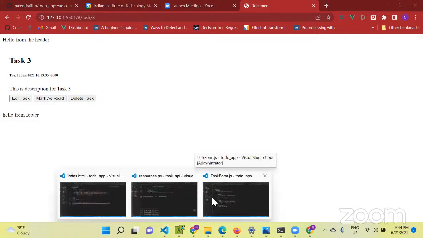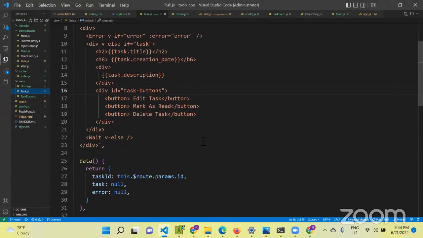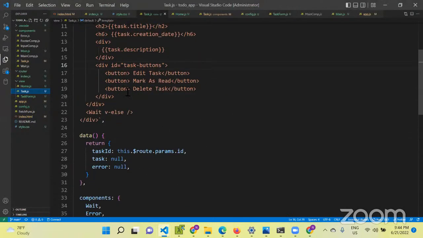So now let's go to the task page. So here we have the delete task. So click. Okay.